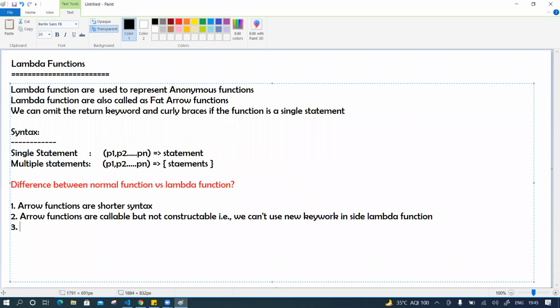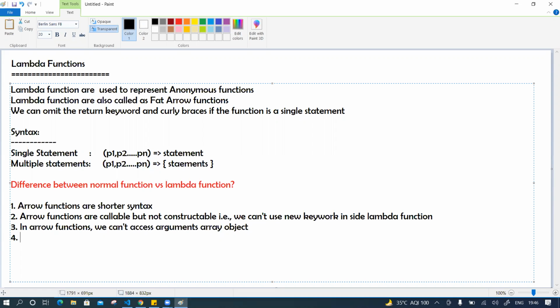So third one, we use the arguments array object inside the normal function. In arrow functions, we can't access the arguments array object. This is similar to the rest parameter. It will take an array of parameter values. And one more difference is there, but you need to understand. I want to discuss the entire JavaScript: normal JavaScript, ES6 JavaScript, TypeScript, everything I will discuss.